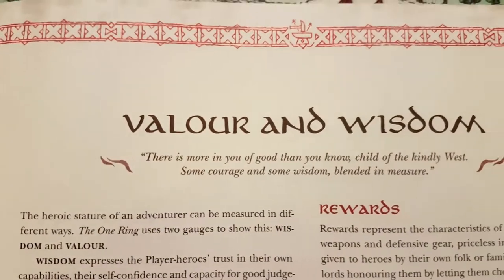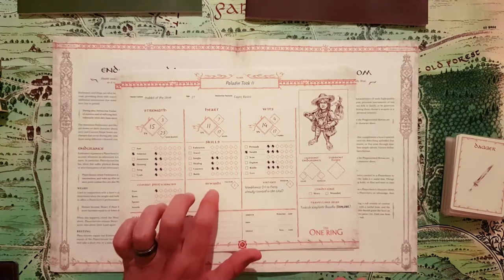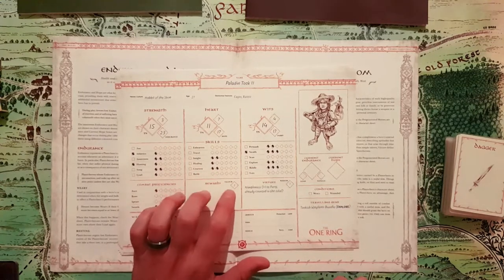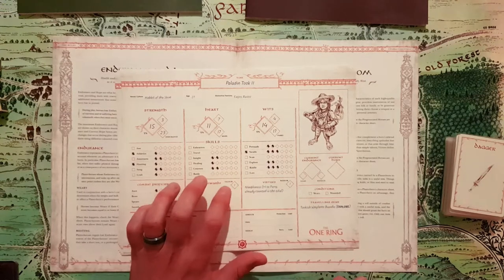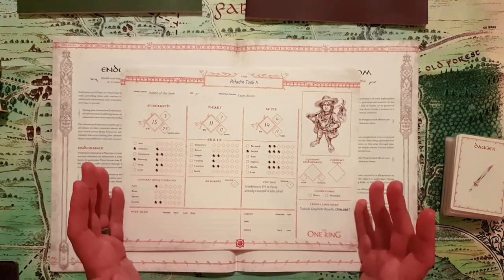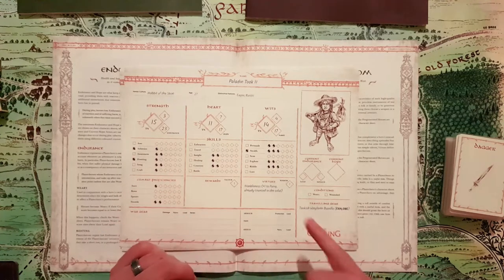Then we've got rewards. So you'll see here's a section for rewards. That's when you get given a weapon or defensive gear by your own folk or generous lords. So that's when you level up your valor, you get given a reward, if you ever spend experience to level up your valor. But they don't really cover how you spend points in the starter set. If you play them as they are, once you read the core rule book, then you could expand on these characters. So during the campaign, you're probably going to get rewards, and you start off with a virtue.